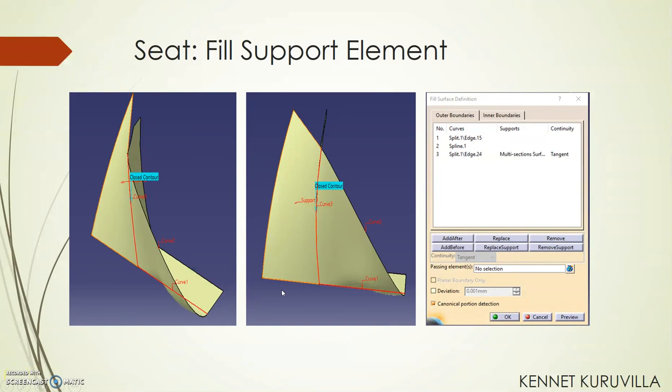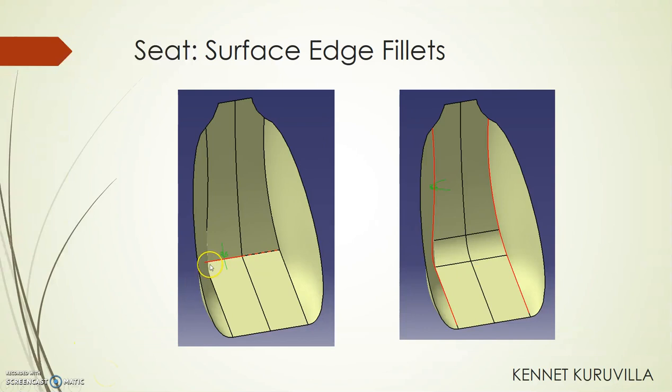Next, I used the fill tool to actually fill in the side portion of the seat. Initially, when I started filling in the side portion of the seat, the shape was not exactly what was desired. So I actually created a separate multi-section surface here that I would use as the support for the side of the seat. And after playing around with the multi-section itself, I was able to get the desired shape. Then I mirrored the part and I hid the multi-section in the back that I used as the support.